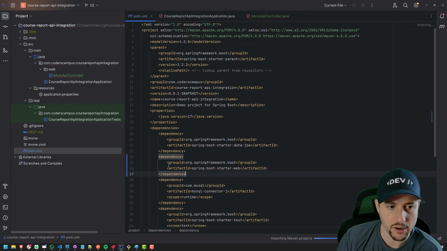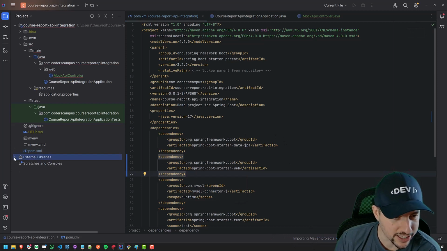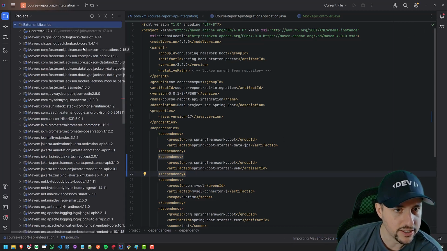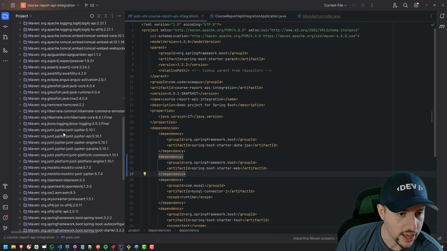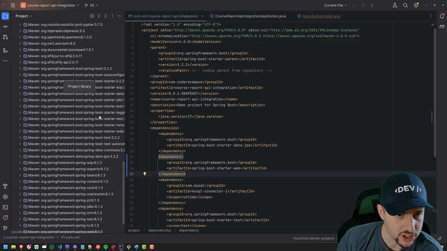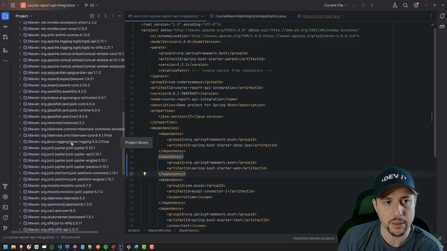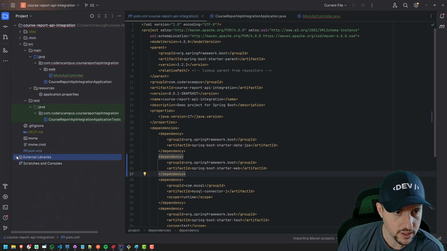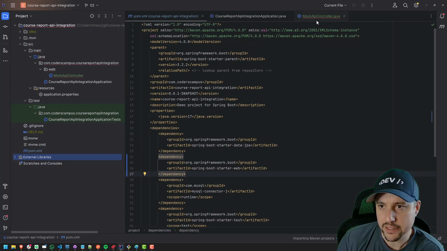and that will bring Spring web into our project. So if you go to, I think, external libraries, it'll be in here somewhere. It just brought it into here. There's a lot of libraries. So somewhere in here, we'll see Spring Boot Starter Web. Here we go. It just brought this guy in. Ta-da! So we just brought a dependency in. Not that you need to know that, but anyway.